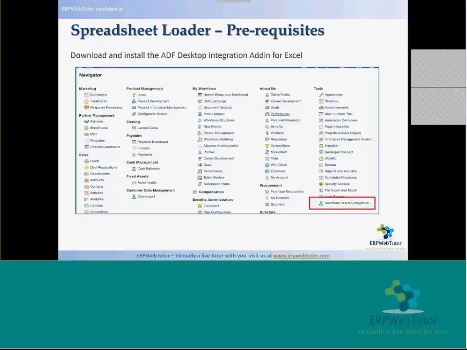Now, it had a lot of capabilities prior to release 10, when Oracle moved from file-based loader, which was their primary conversion tool, to something called HDL or HCM data loader. In that process, HDL has a completely different framework than FBL had. Even though we have the spreadsheet loader, it uses this primary HDL or FBL framework.